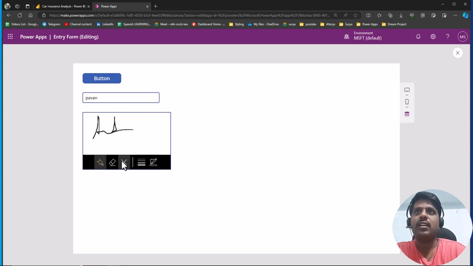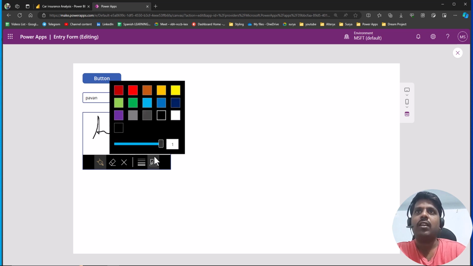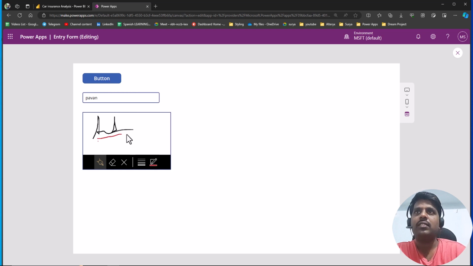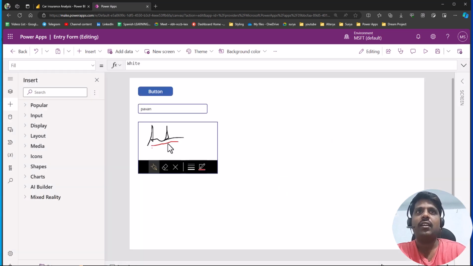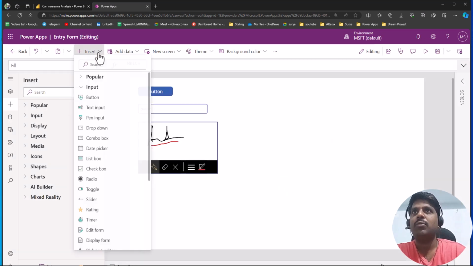I could erase it, remove it. I can thicken this stroke width. I can even change the color of the pen, right? I can make this in a red color, or it may be useful for applications where we could sign something or write something.